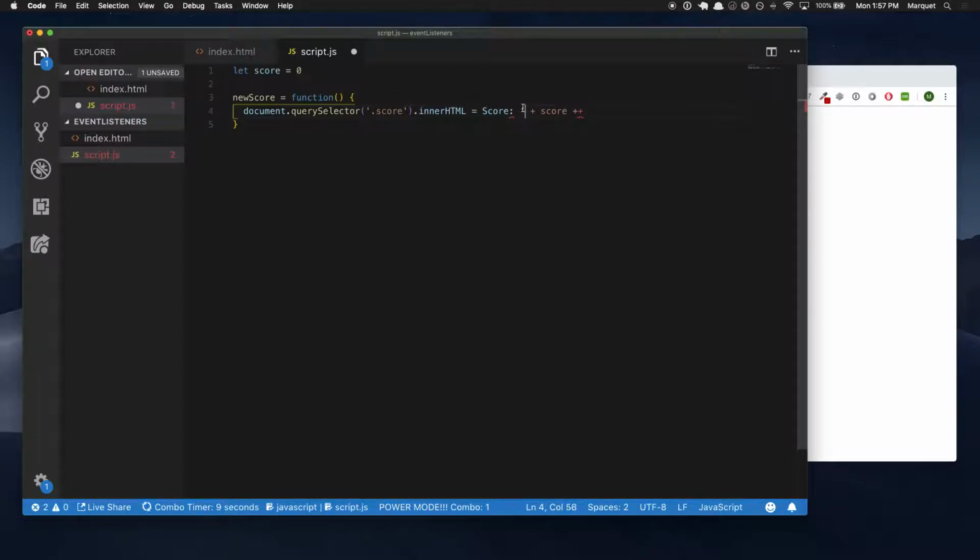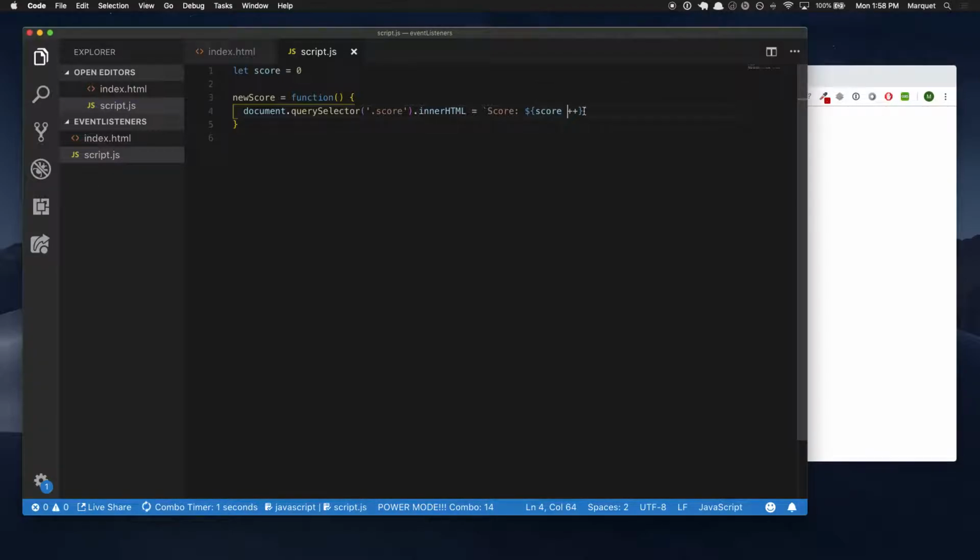And if you haven't seen this before, this might be something that's really beneficial to you. So we start off with backticks on the front, and we wrap everything in backticks. We keep this score. We're going to erase this plus sign. We're going to put a $ sign, open brace here, and a close brace. And there we go. So this is the same exact thing as I showed you earlier. It's just a little bit cleaner to me, and I can just create a sentence pretty much.